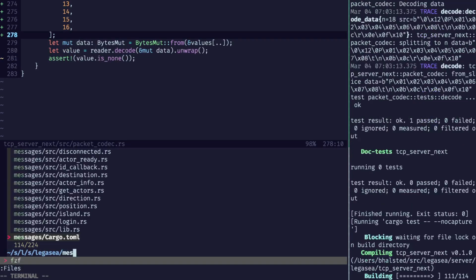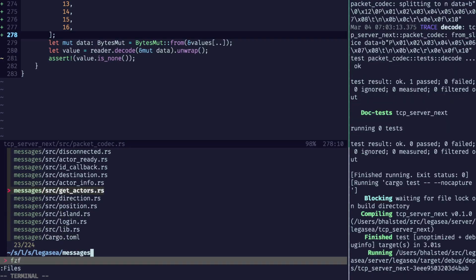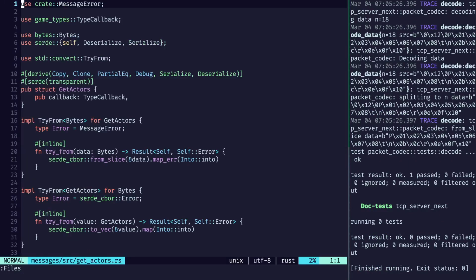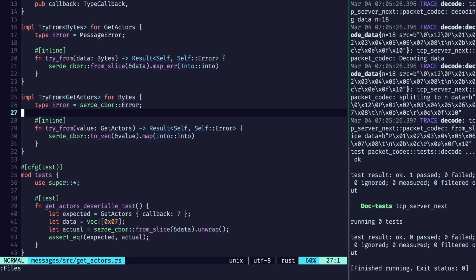All right. Get actors. That has actually nothing in it. The type callback. It's transparent. Yeah. Okay, let's try that.